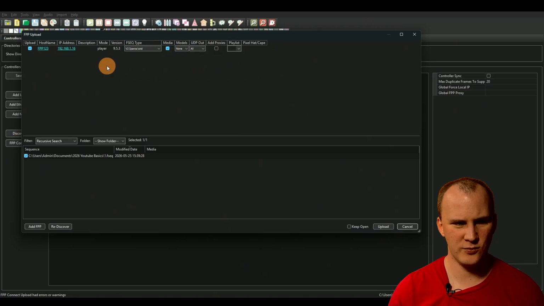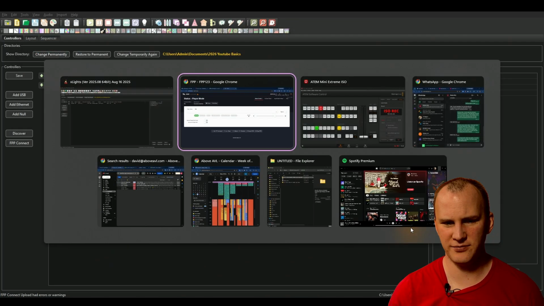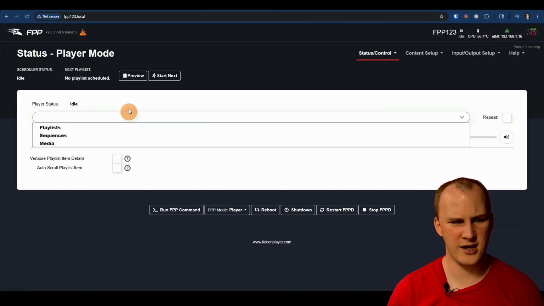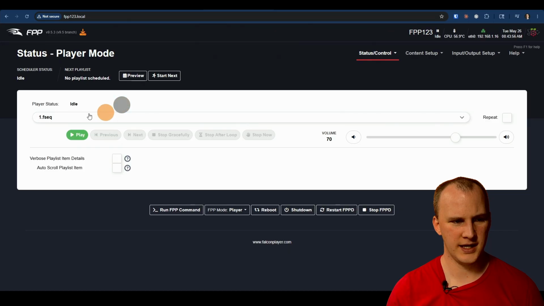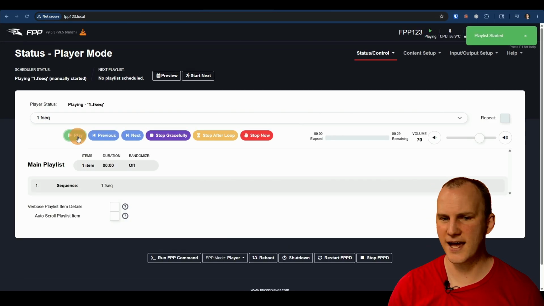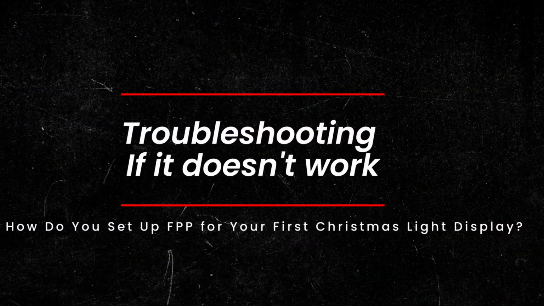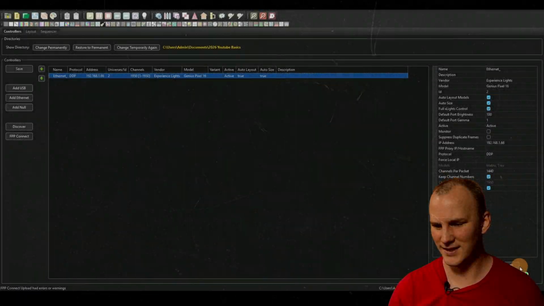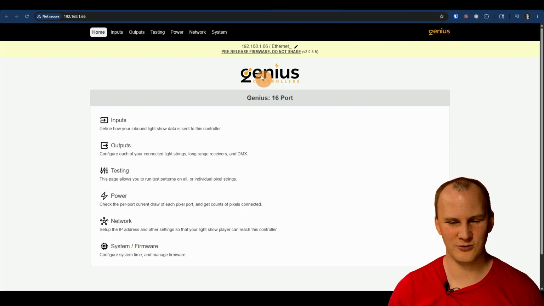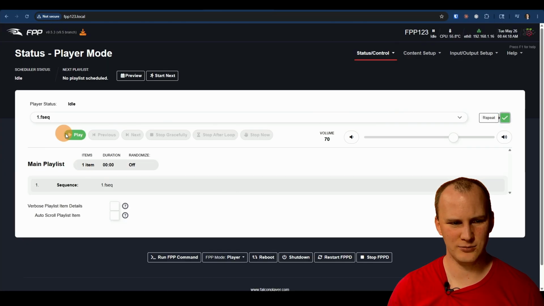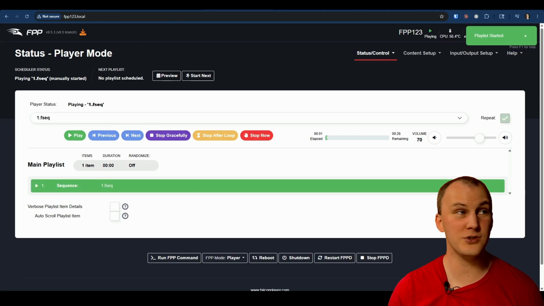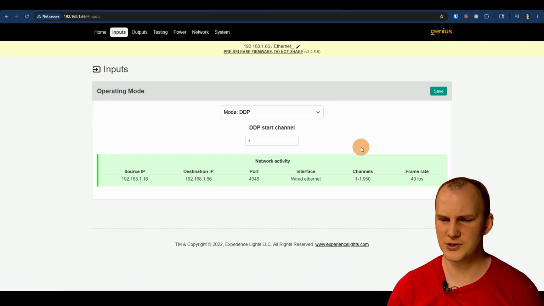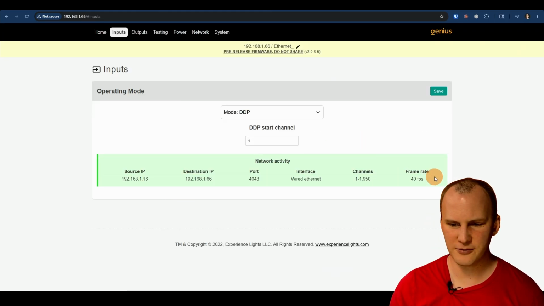And then what we should see if we go back to FPP is we should now be able to refresh. And yes, we have that sequence able to play. We're going to hit play and see if anything happens. And nothing happens. This is where there's a little troubleshooting, which is where this hobby can be real fun. So I'm going to open up my controller real quick, hit repeat here and hit play. Just walk you through this. Usually this doesn't happen. It's probably that I'm on a beta version.